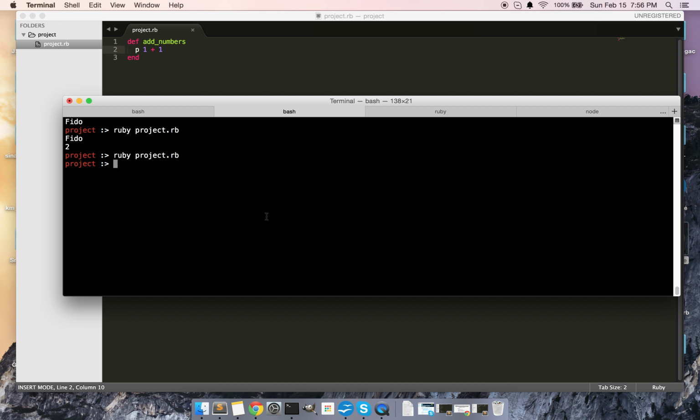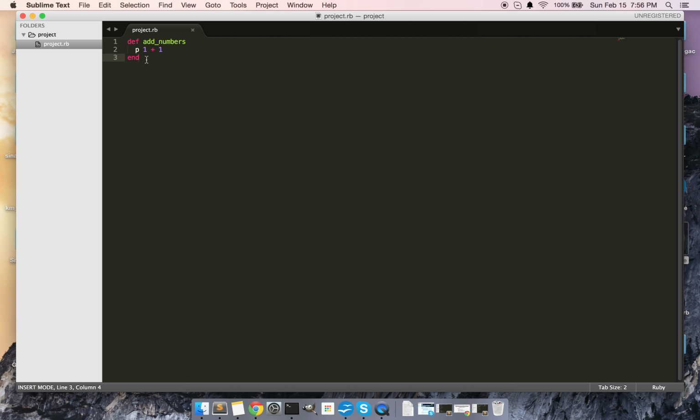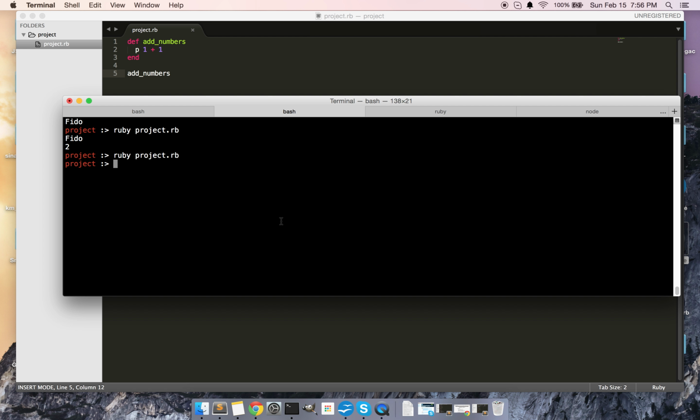Well, I did that on purpose because when you make these methods, you have to call the method. So whenever I want to add numbers together and get 2 or whatever, I have to tell the computer, hey computer, we have this skeleton built, this blueprint kind of thing, and now I want you to execute the blueprint. I want you to do this certain method. So now we're going to call add numbers and watch what happens. Did I save it? Yes, I did. Boom, it gives us 2.